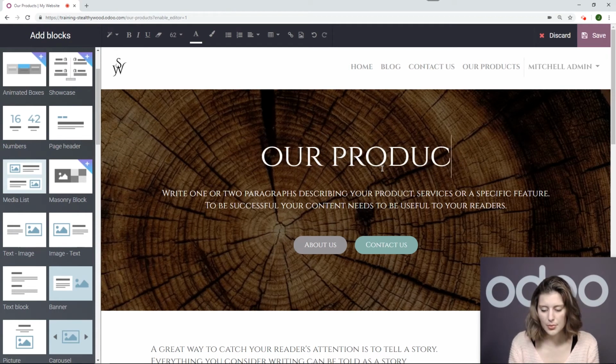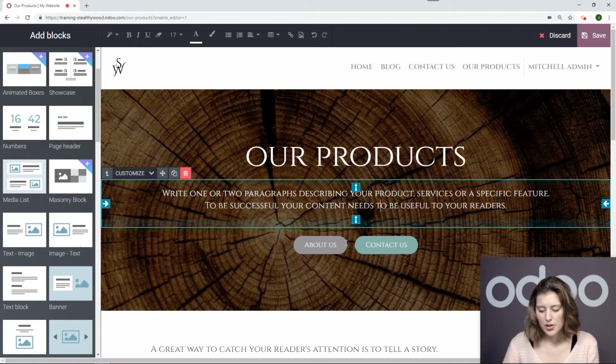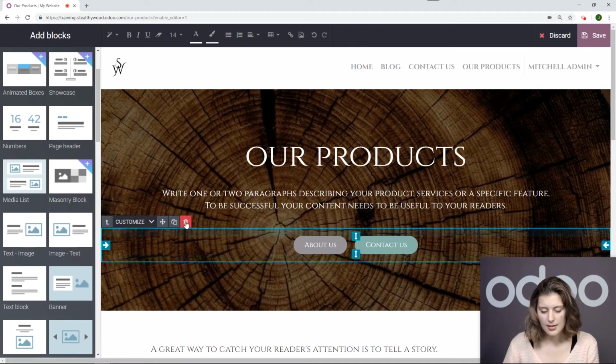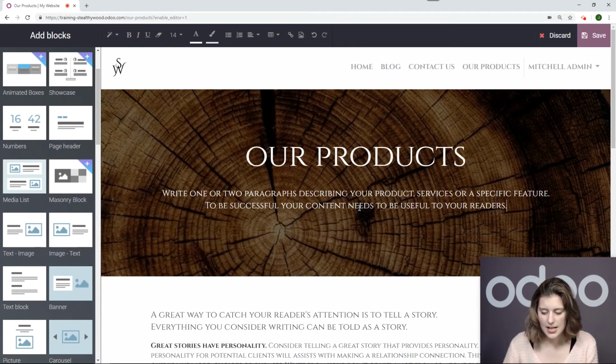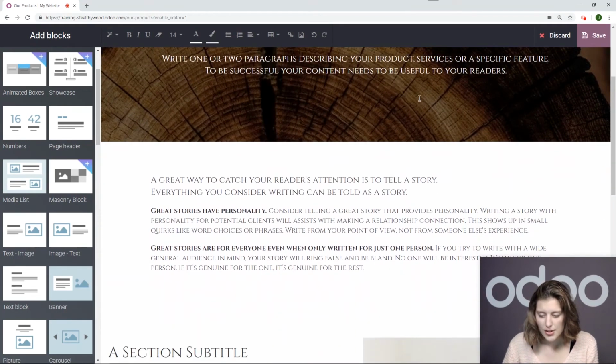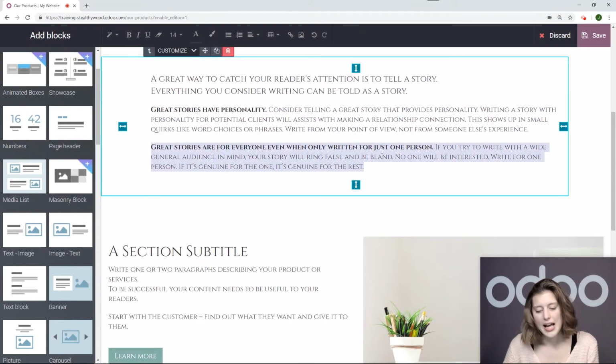Okay, nice and simple. And I'm going to remove these buttons here because they are not needed. I will add a description later, and I'm also going to add this content later as well. But I really think that this is a good moment to describe my products and why they're so great.